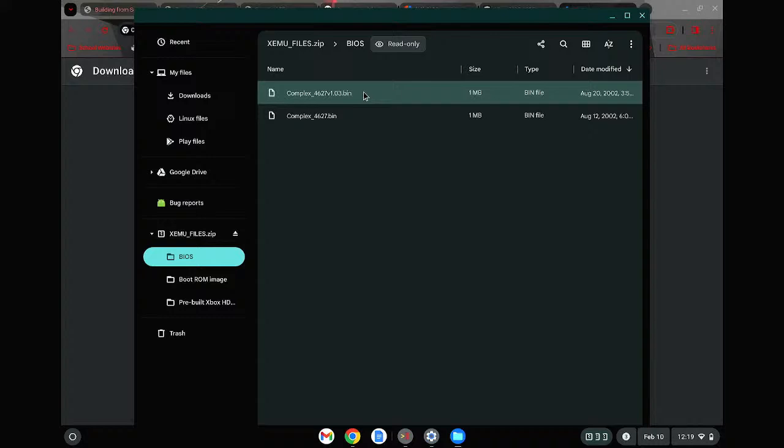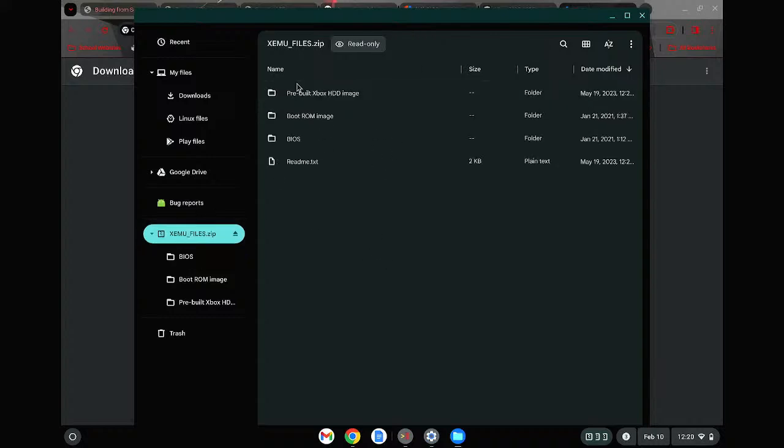Xemu right here. Looks like everything is exactly how it needs to be. Get dependencies. Alright, copy this over to my flash drive, which is just 2 gigabytes, so it won't take too long.